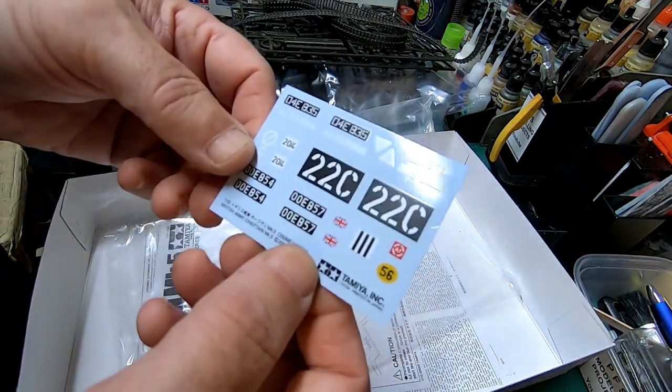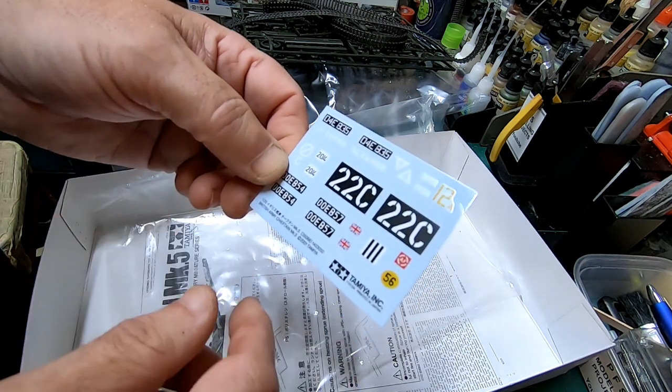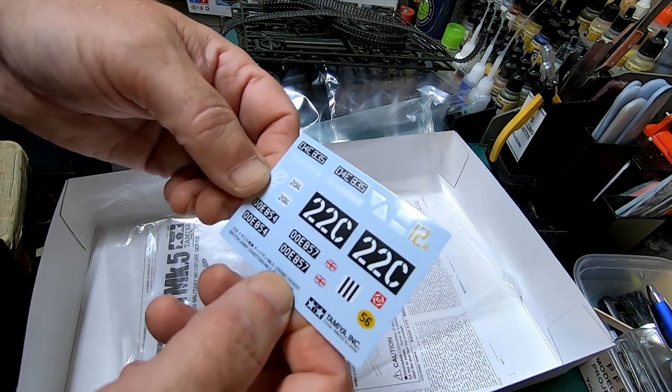Not a great deal of decals with a tank kit. There never are, but there's a bit there. Normally I find them all right, with lukewarm water and some washing up liquid, and I don't have any trouble with Tamiya decals at all.